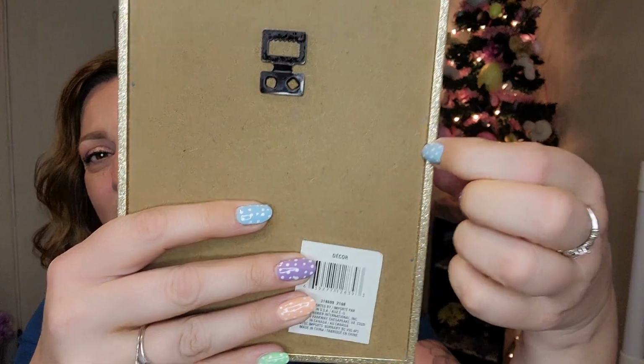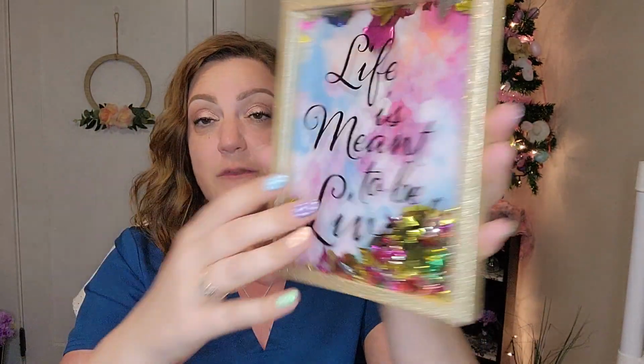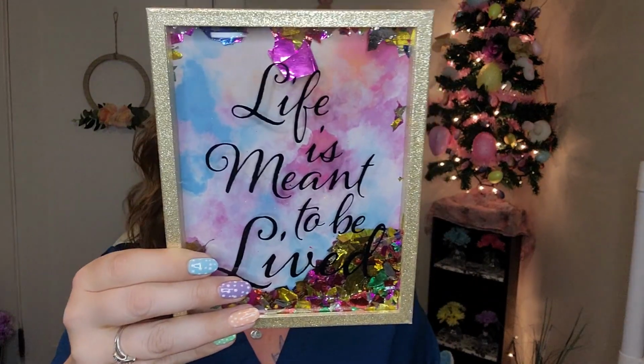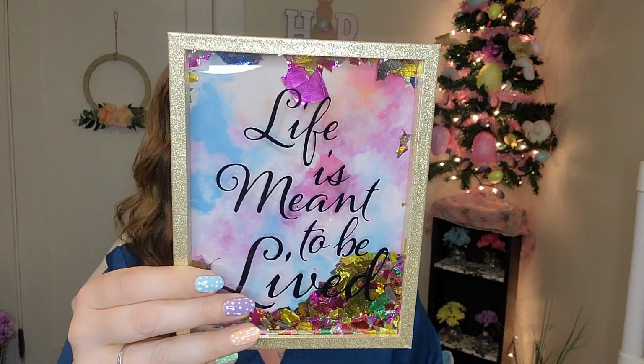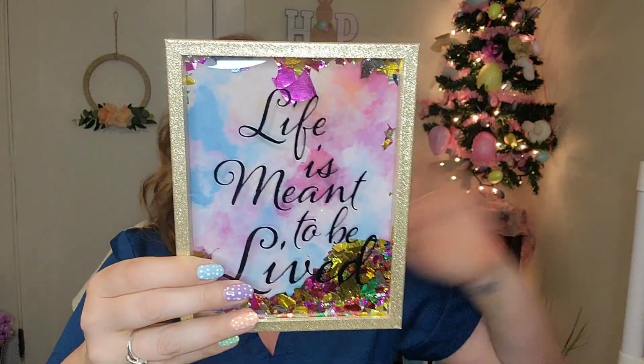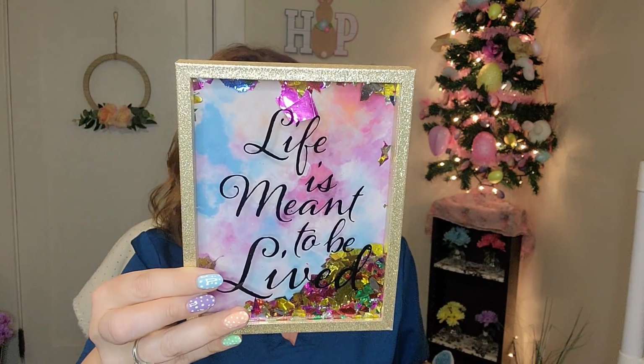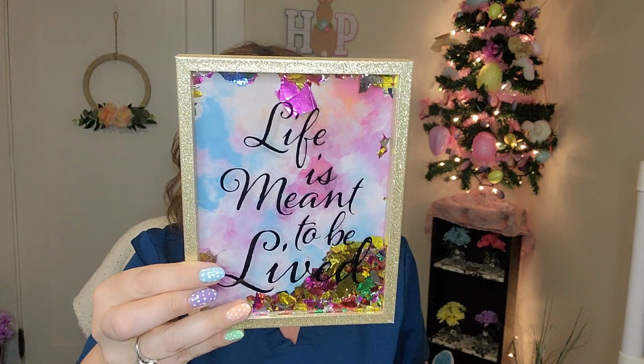Again, the back comes off. You can kind of see in there, so you could get a pair of scissors or something in there and pop that out, if you wanted to, for multiple things, take the confetti out. If you want to replace the background, redo the entire thing, or leave it as is, whatever you want to do. But there's options, guys. I just thought these are really cute. I think there were three different sayings. I do have pictures of those, so I will show you at the end of this video, but they were super cute. Had to get that.